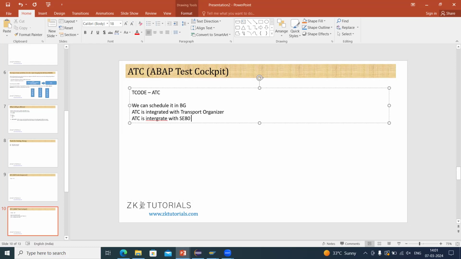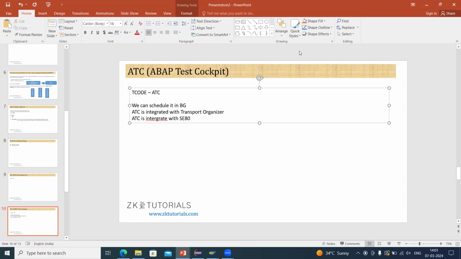So with your transport mechanism, it also has the capability to schedule runs overnight. It can keep checking your packages and report issues to the developers daily. Hope everything is clear. That's the beauty of ATC. So now ATC is also complete.